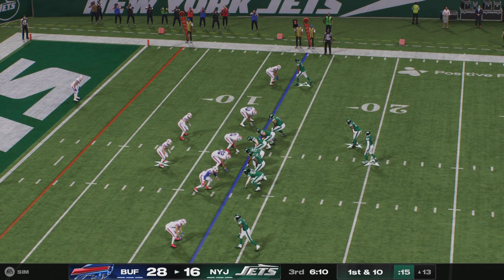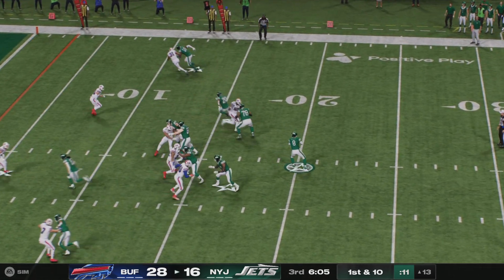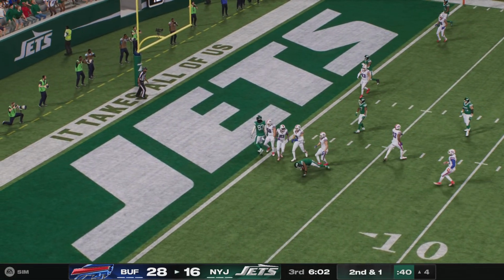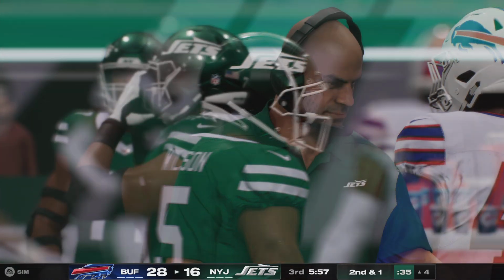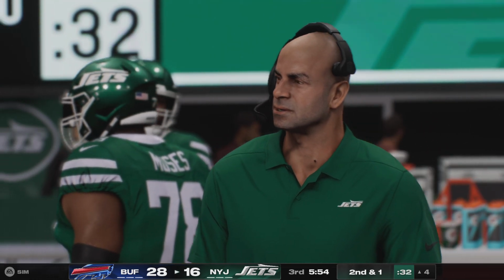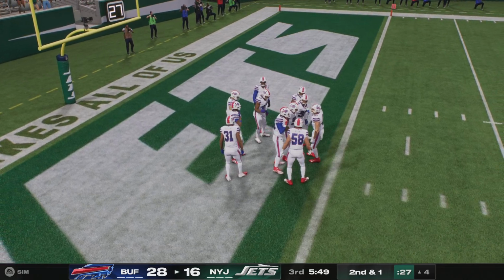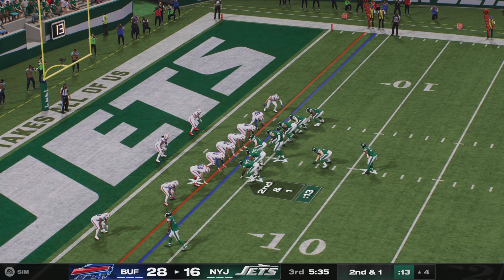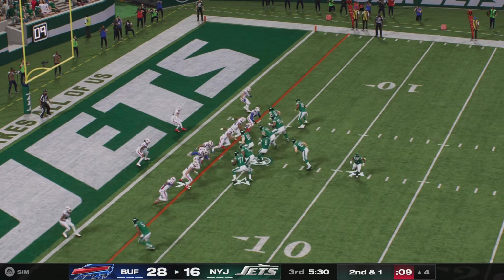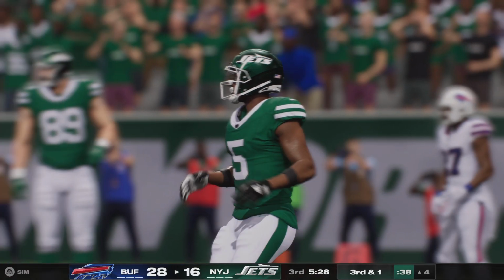From the 13 now, they work on first and 10. And again, it's Rodgers. Taking in left side, it's Wilson. And he's going to get a solid gain of 9 before being brought down. Second and right at a yard. From the 4, this is second down and 1. Throwing is Rodgers. Toward the end zone, but that's going to wind up incomplete.